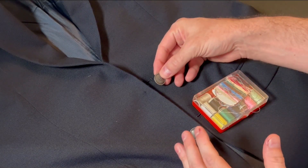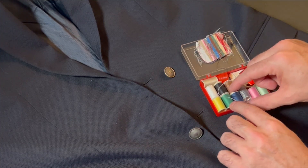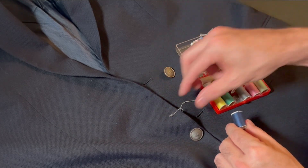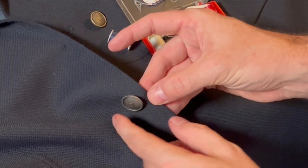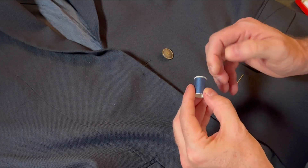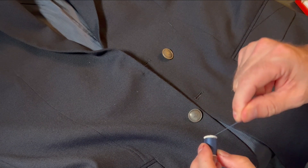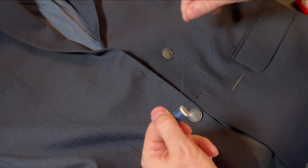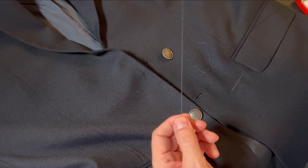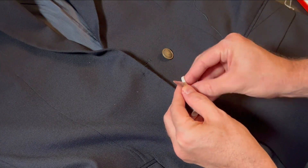Take your sewing kit and find the thread. Normally for these kinds of buttons you may want a thicker thread. I could do a silver thread to try to get it close to the color of the button, or I can do a navy thread — it's gonna be pretty close to the blazer itself. It looks like they used navy on the other button, so I'm gonna go with that. I have my needle and thread. I'm gonna unravel the thread — this may be the hardest part of the process: threading the needle. I'm going to give myself plenty of thread because it's pretty thin, so I may even want to double it to thicken it up.